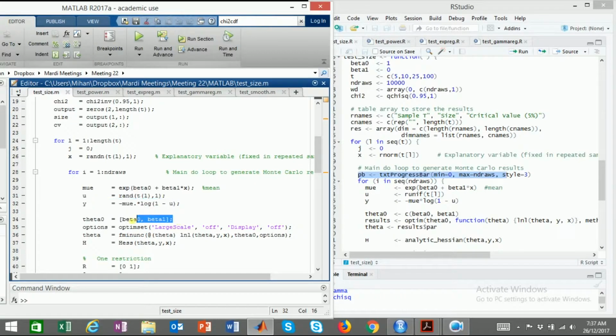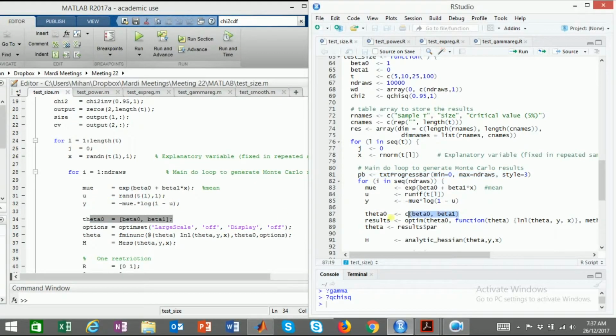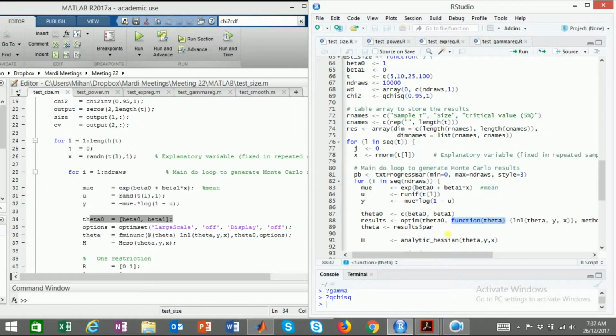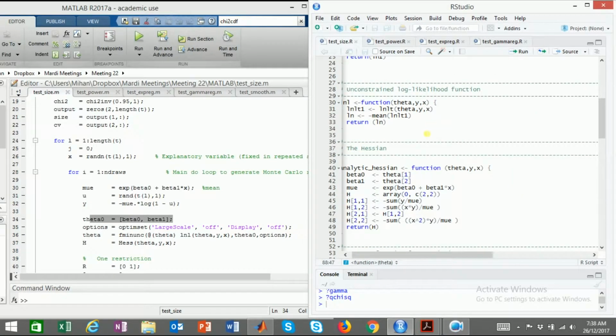Theta naught, initial is initializing, then calling optim with initial one, then the function of theta. The function of theta was created earlier.